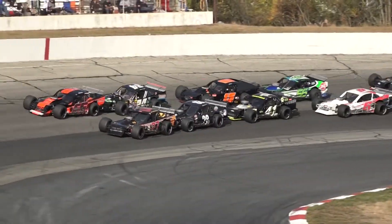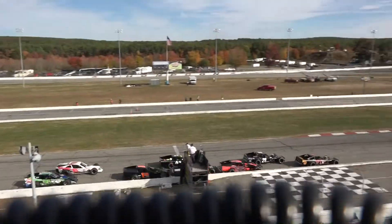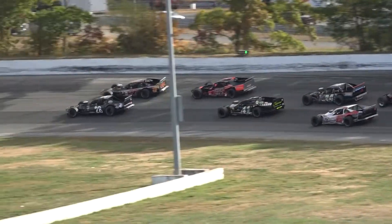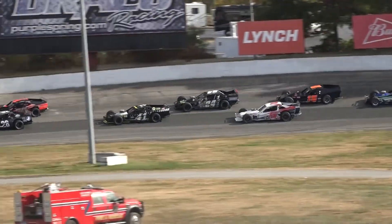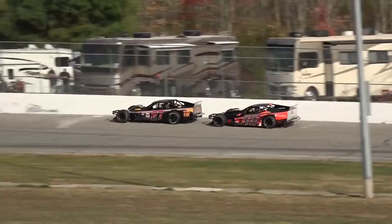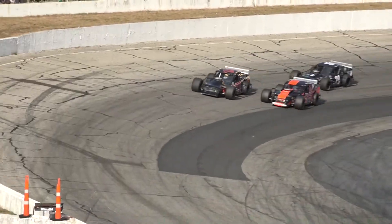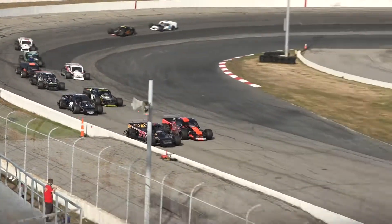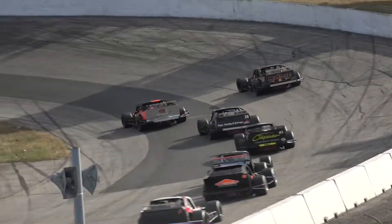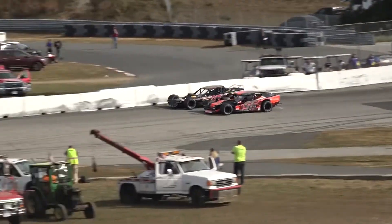Why is the outside such an advantage? Here at Thompson, for years, the outside has been the preferred lane, but he gets beat on them. I think it's probably tires, Matt. He has had trouble on restarts all season long. And right now, going into the lead is Glenn Corder, car number 27, as he blockbusters his way to the lead. Devis has something wrong — maybe he can't shift it, might be stuck in gear. But once it's up to speed it is fast. He missed a shift earlier this year in a battle at Stafford and lost the win to Alexander Pearl.